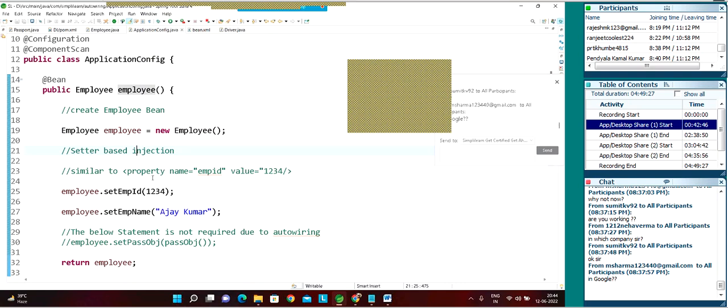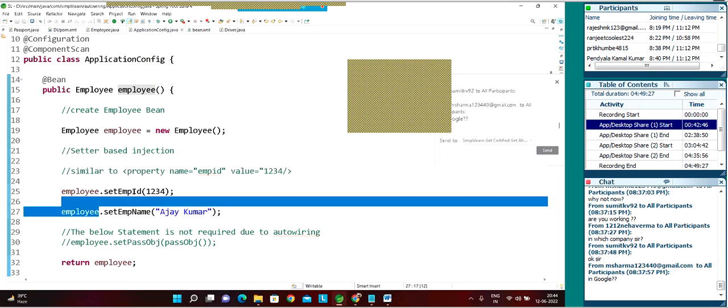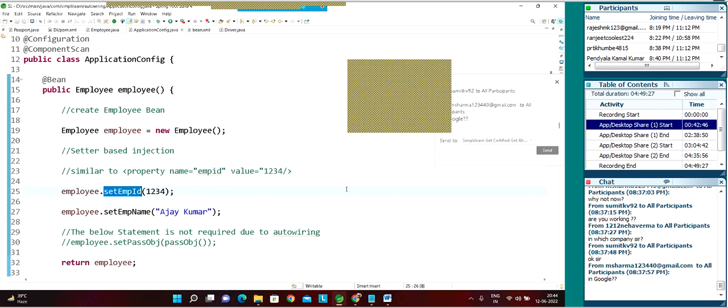Okay, and with setter-based injection, when we set the value, then we have to get the value. That is simple Java which you do in encapsulation: setting the value and then retrieving the data. Setters and getters are used for that purpose only.